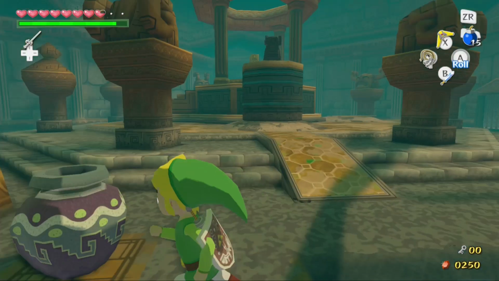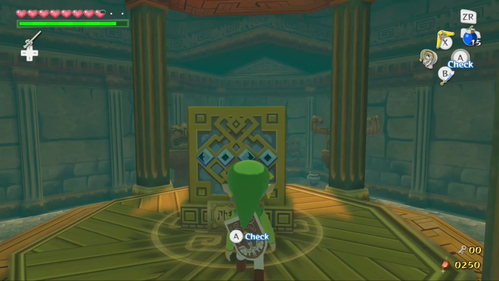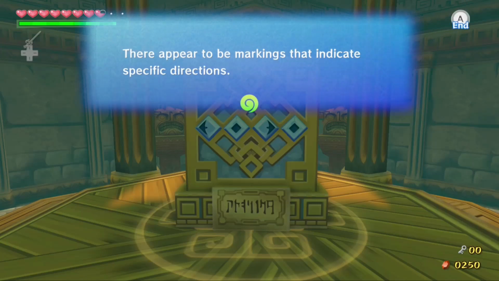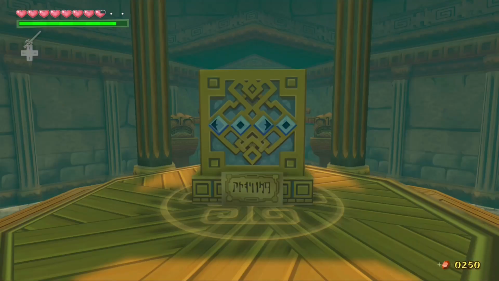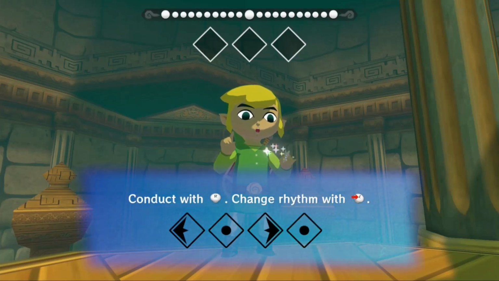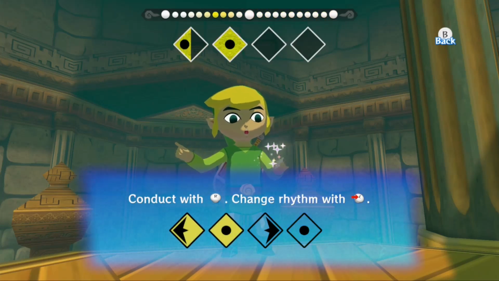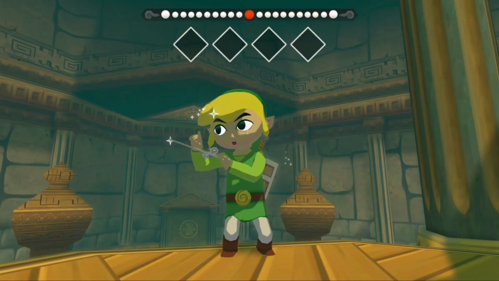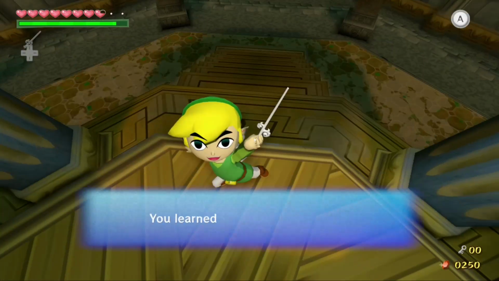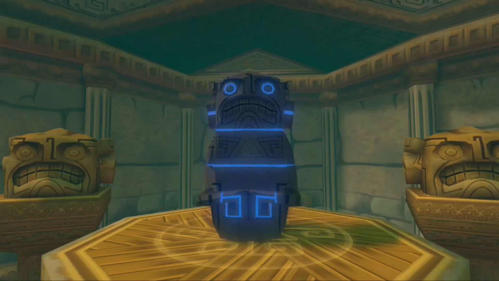Would you look at that? A pedestal has appeared. And looks like it's got something written on it. There appears to be markings that indicate specific directions. Huh, so let's maybe pull out our Wind Waker. Left, middle, right, middle. So we have to change the rhythm to 4-4 instead of 3-4. So left, middle, right, middle. And with that, we learn the command melody. And with that, the doors open.